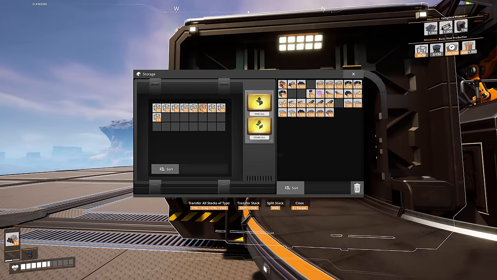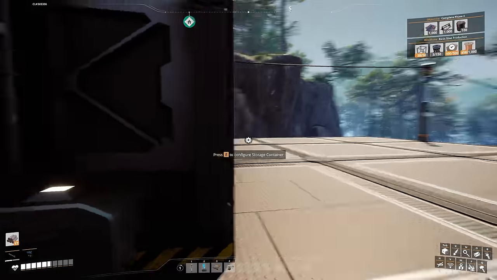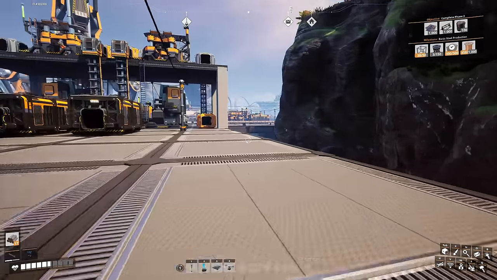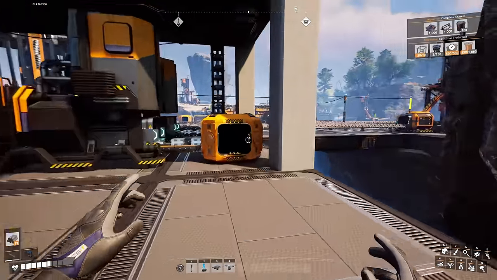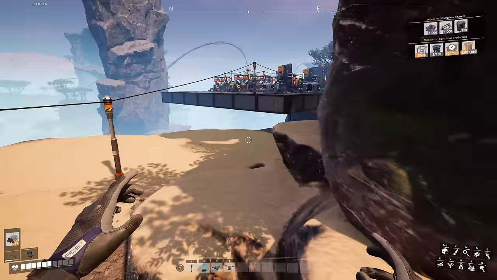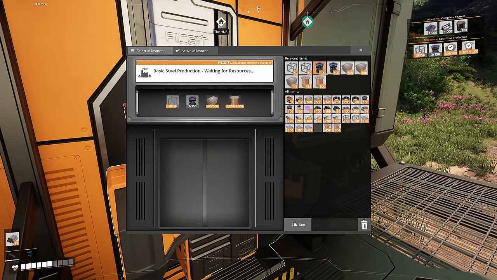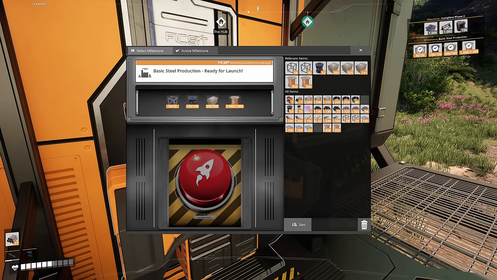So I need the frames, I don't need that many. Where's my rotors? Around here, right? Rotors, and then I can send this off, unlock the steel, which then allows me to start the production of steel, which is what I want to do today. I'm a spoon, I need wire as well. And then I can come back in here, quickly go boop, boop, and boop. Send that off.